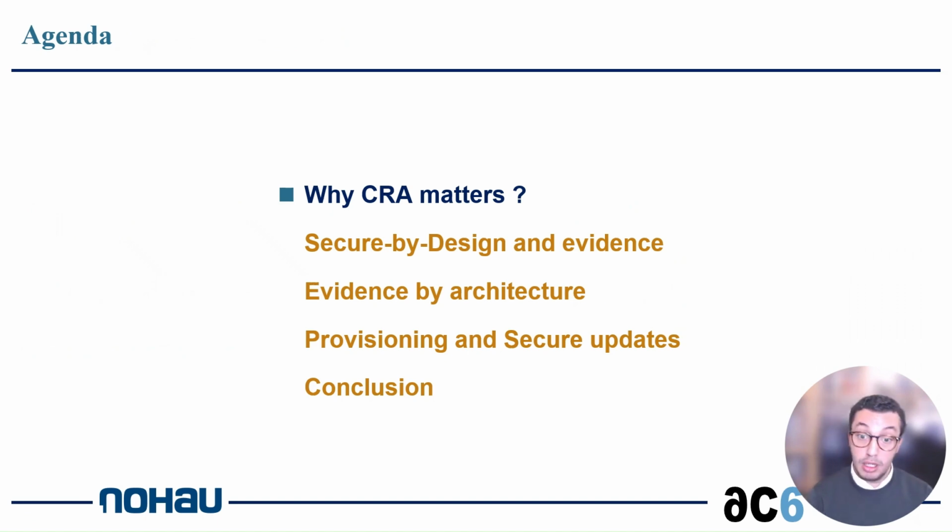First of all, we are going to define the scope of the CRA and why the CRA matters. That's the first topic we are going to cover. Then next we are going to see a definition of secure by design and evidence according to the CRA. Then later, how to use secure by design and evidence by architecture in conformity assessment. And later we are going to talk about a very hot topic, which is provisioning and secure updates, where I will show you some examples based on an MCU configuration. And finally, we will wrap up with a conclusion, summarizing the key points and addressing any questions you might have.